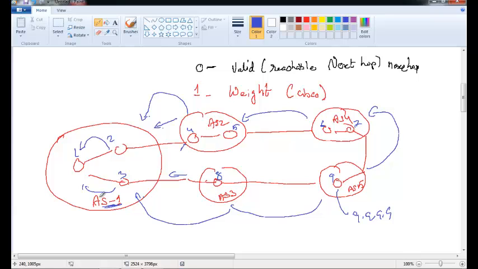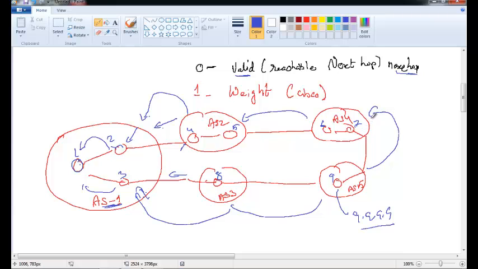So what we do is, to provide reachability, we say next hop self here, next hop self here. So R1 is learning a route to reach 9.9.9.9 and both the routes are valid. Why? Both are giving a reachable address. R2 is putting its own address and giving. R3 is putting its own address and giving to R1. Because we use the next hop self command, it happens. So we got a valid next hop.